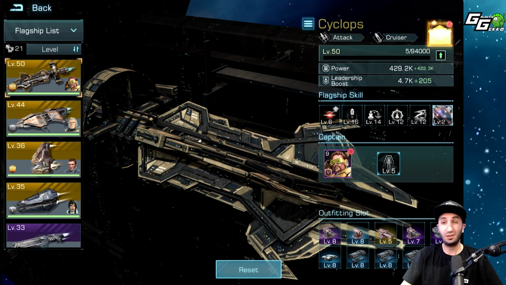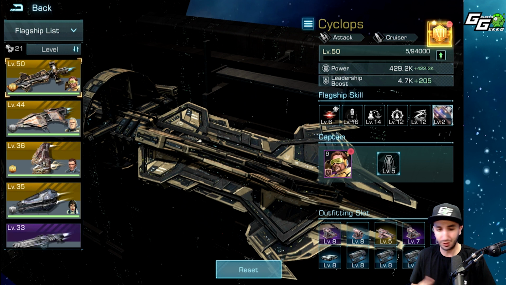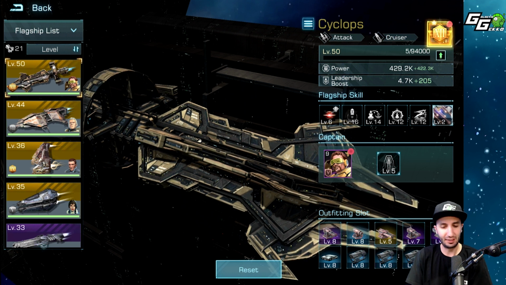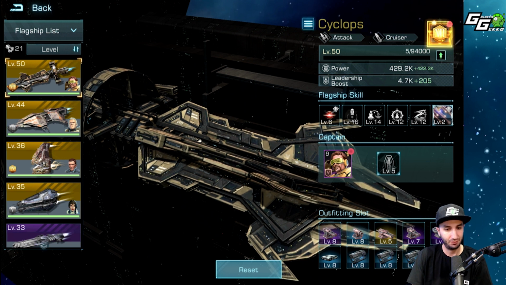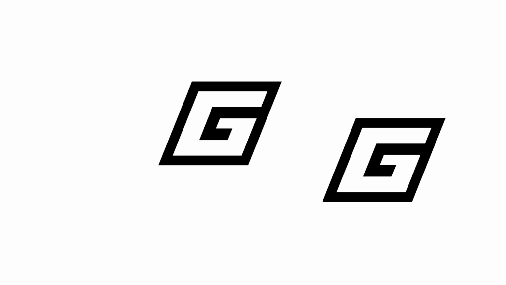On today's video, I want to show you all the flagships we are working on, and give you an explanation why we're doing that and what direction we're going with our flagships and fleets, as we've got to train a boatload of T9s this coming Galaxy Star, but we have a lot of flagships still to rank up. So sit back, slap a like on the video, and let's go.